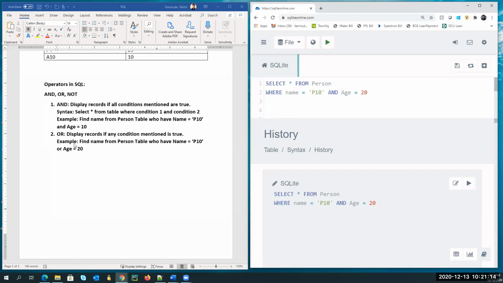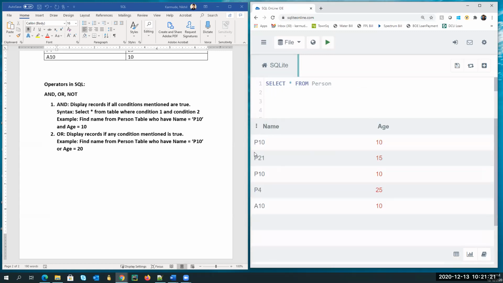But now what I'm saying is I need to find names from the person table, whose name should be P10 or age should be 25. So this is my query.